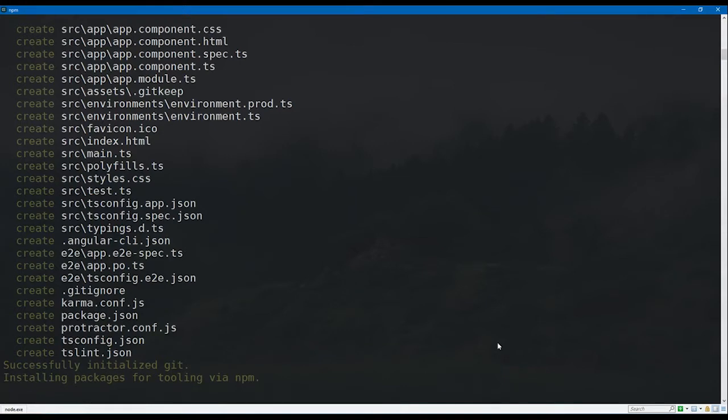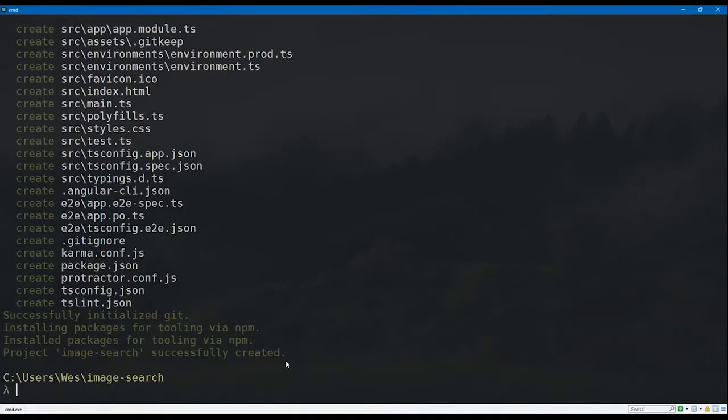But essentially it is a tool that we can use to generate everything from Angular components and services and pipes and things like that. But it's also useful for scaffolding out a new project because, as you can see, it will create a whole bunch of files for us and basically get it up and running very quickly. So once this is complete, I will continue.